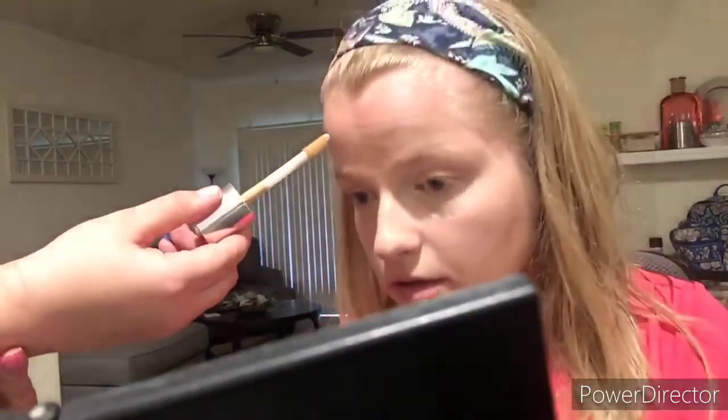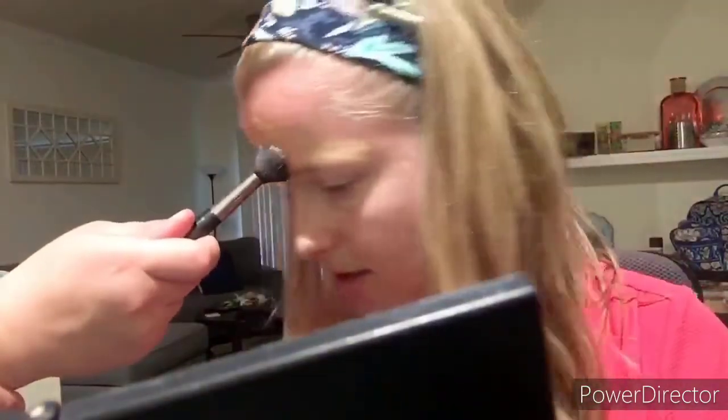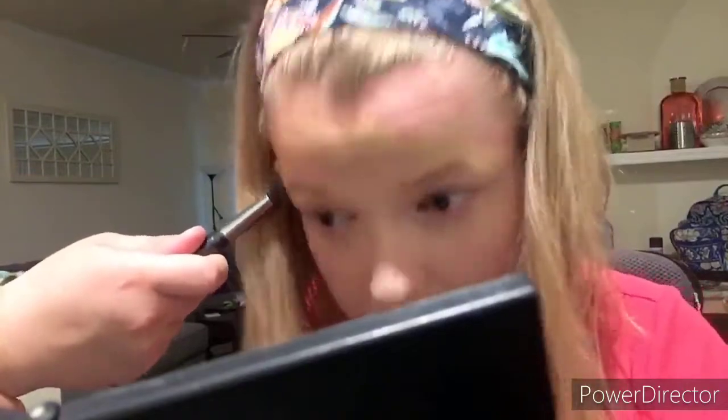So fun fact, I have a massive amount of allergic reactions to all kinds of plants and nuts and gluten and potatoes and I don't know, you name it, I am allergic to it. So there's actually not a lot of makeup I can use that's gluten-free and nut-free. So I'm currently using, I think, Clinique's All Clean foundation because it doesn't have any products in it that I can't use, which is kind of nice.